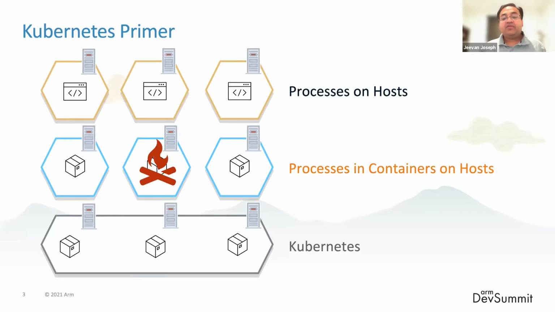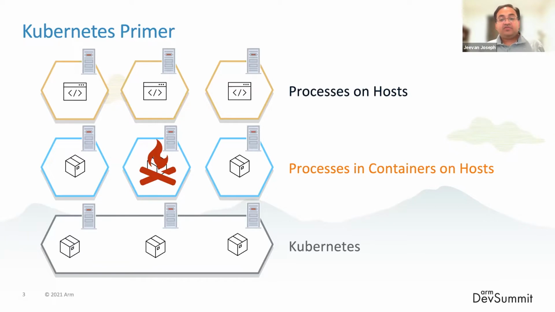Because a container encapsulates all of this stuff, it is very easy and very portable. And containers are fairly mature at this point. They use very mature features in Linux, like cgroups and namespaces, to isolate processes and limit resource usage. But containers still force you to deal with hosts, because containers have to run on hosts. It's a lot easier to move containers around, but you're still dealing with hosts. You still need to manage hosts. You still need to start containers on hosts. You still need to know what's running where, and if something fails, how to restart it somewhere else, right?